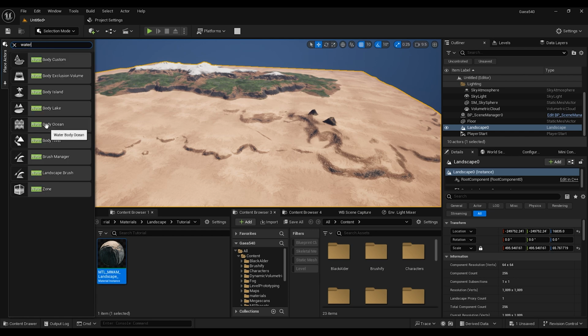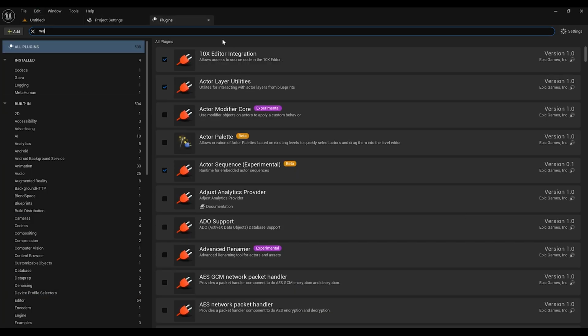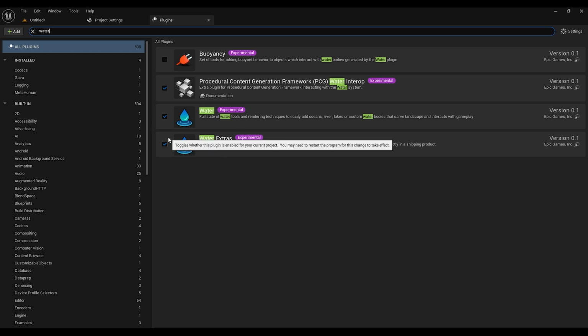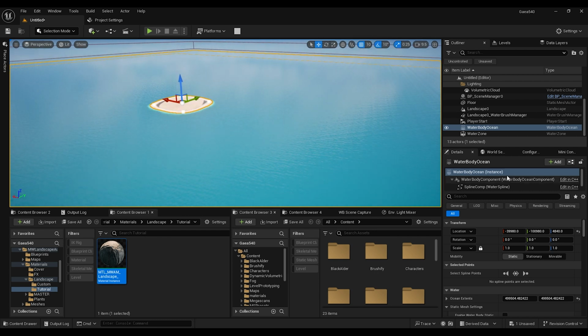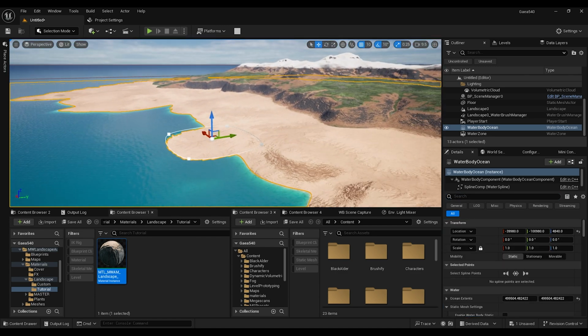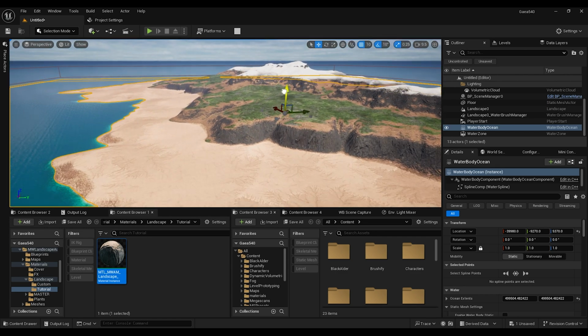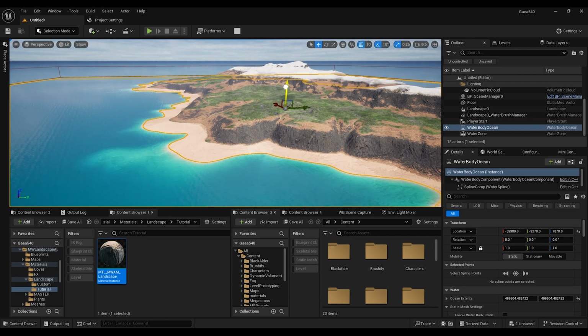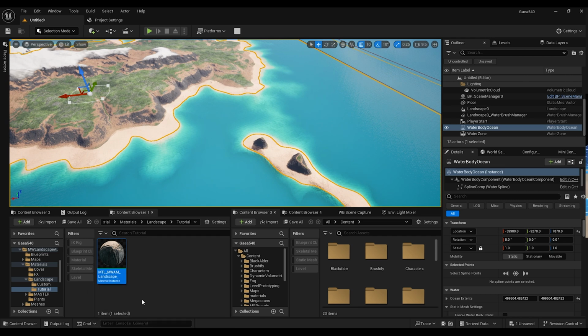We're going to search for water, water body ocean. Again, that's a water plugin in Unreal Engine that you would need to enable. Now everything is covered with the water, but all we need to do, while you select this water body ocean, is search for effect landscape, uncheck it, and bam. And now I usually like to move this one right here in the middle, and we can move this a bit up, depending again on how you want your shore.